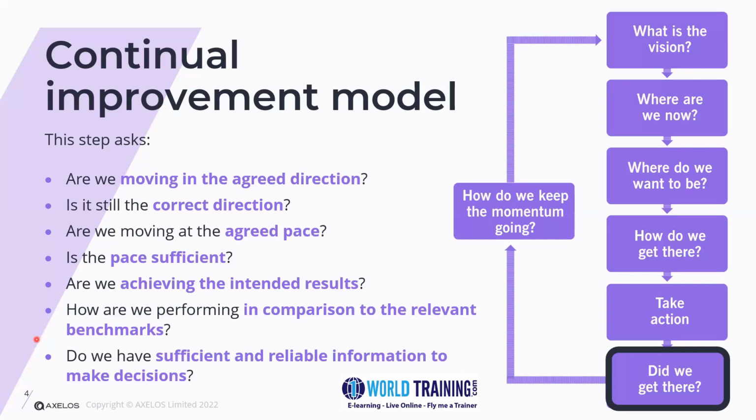This step, which is about "did we get there", uses inputs from the previous steps, such as the agreed direction and objectives, which means the organization's vision and purpose, the regulations and standards to be considered, the outcomes and objectives for ongoing and new sustainability initiatives, also the metrics and criteria to assess the progress and the success of the actions, and the information about the actual status and the progress, which includes the current state of the organization's ecosystem, understanding the organization's current state, and understanding the historical data and the changes that have happened over time. This step also takes the status and progress of other organizations as inputs, for learning some lessons from there.